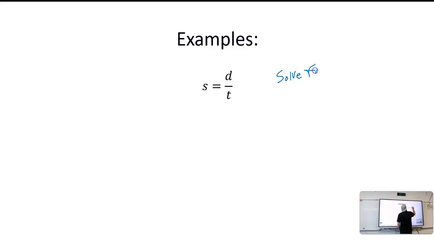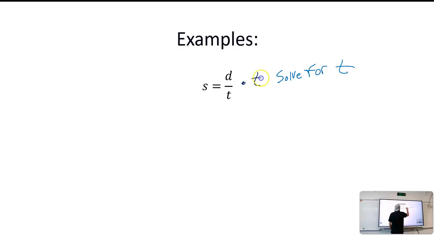Okay, S equals D divided by T. Let's solve for T this time. This one's a little bit more tricky. Okay, so in this case, I need to get rid of the D. And that's kind of hard because D's actually on the top and T's on the bottom. So I can't just times by D to get it to go away, because we can only times by what's on the bottom. So this is going to be an extra step, actually. So this one's going to be a two-step equation.